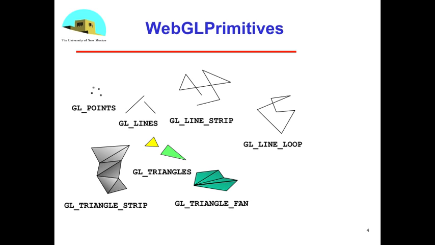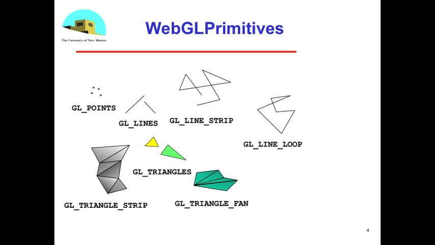For polygons, the only polygon that's now supported is a triangle, and we have three forms to support a triangle. The first one is very straightforward, GL_TRIANGLES, and what it does is take each successive three vertices in the buffer and output a triangle for each one. So the first, second, third of the first triangle, the fourth, fifth, and sixth of the second, and so on. And any vertices left over at the end, modulo 3, are just discarded. The same thing with lines. If you have an odd number of vertices in there, it'll discard that last one.